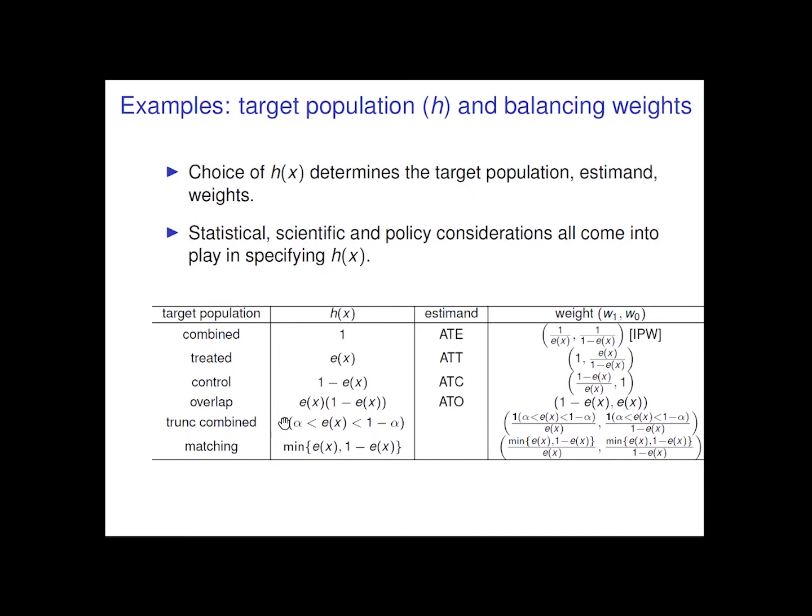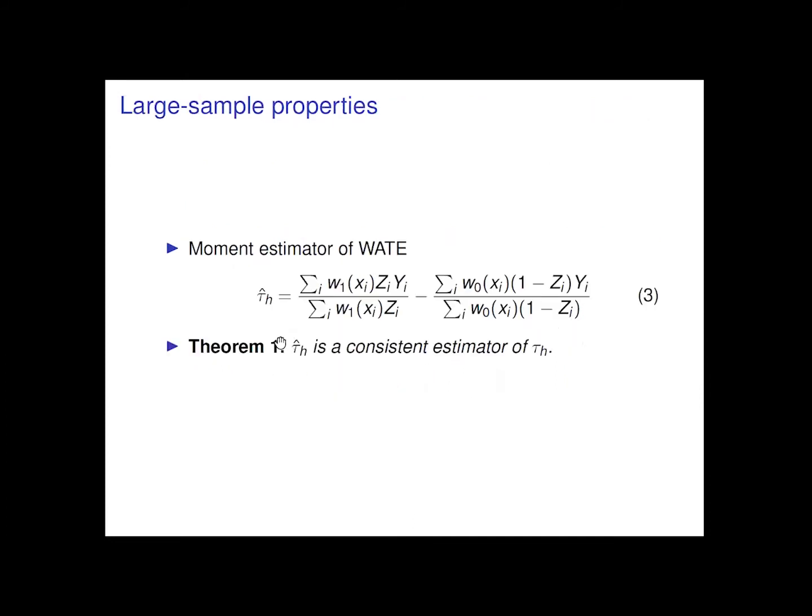And also let's think of trimming. What trimming does is get rid of the extreme weights; essentially the h(x) just becomes an indicator function defined as a range of the propensity score. So those are all used by people. The key point of this talk is we're going to define weights called overlap weights, obtained by setting the h function to e(x) times 1 minus e(x). So I will reach there.